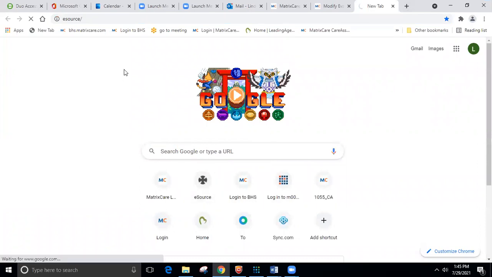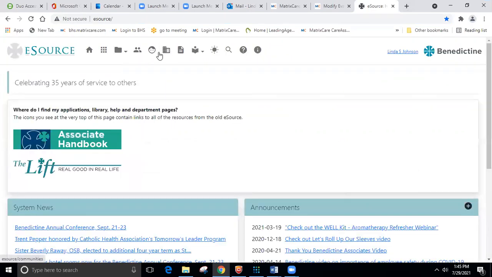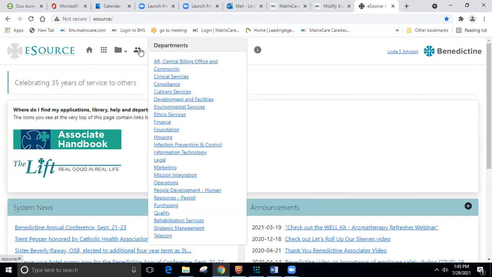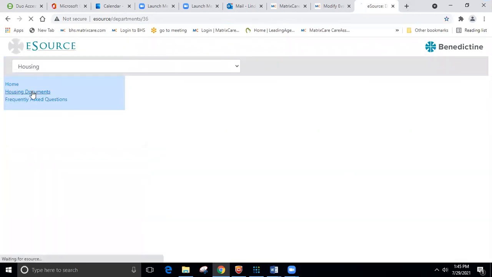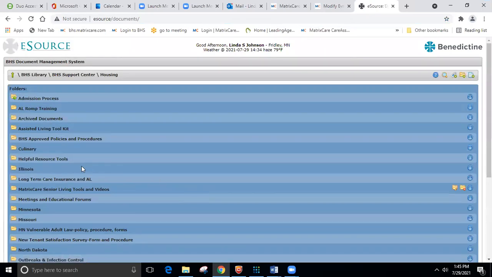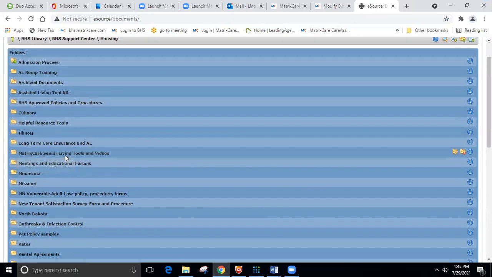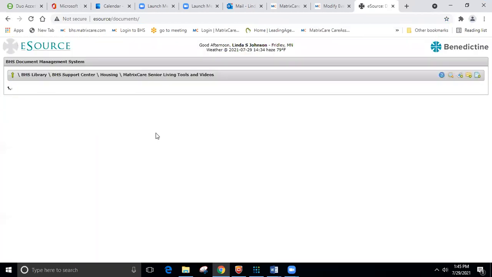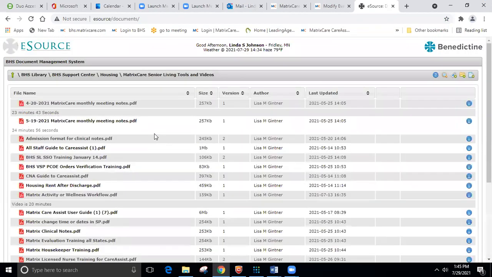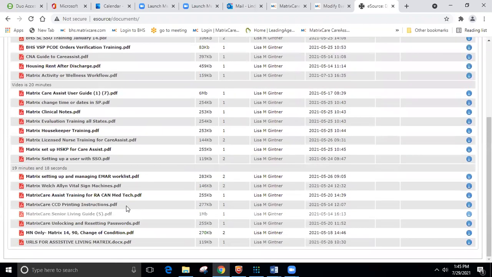On eSource, under housing, and then to housing documents, there is a matrix, senior living tools and videos. And I do have one for a workflow for activity staff.